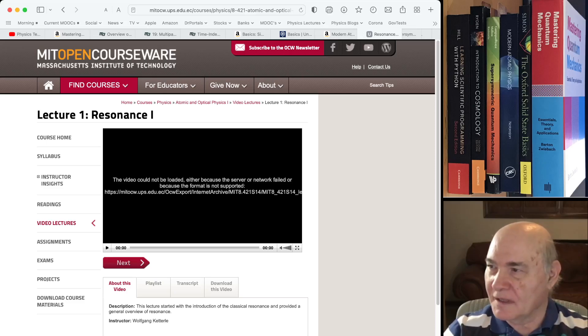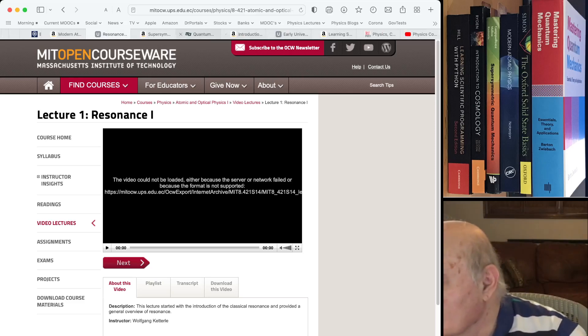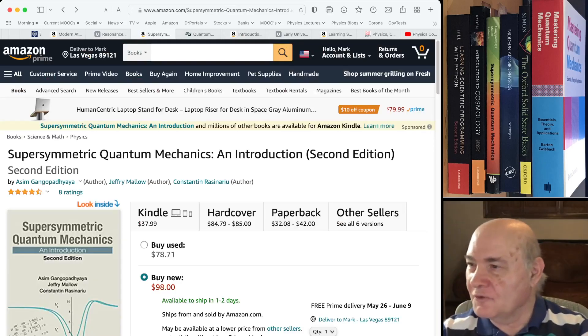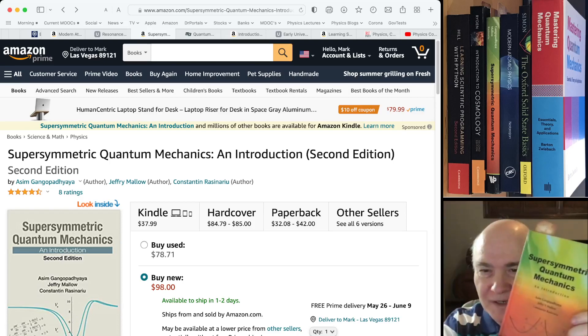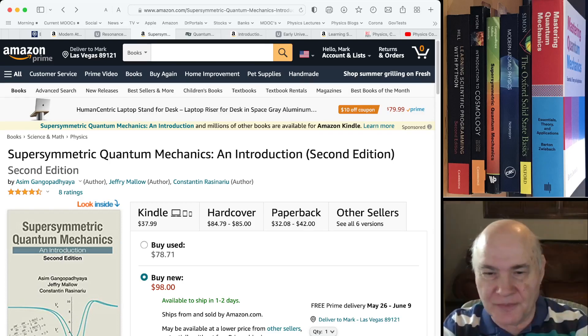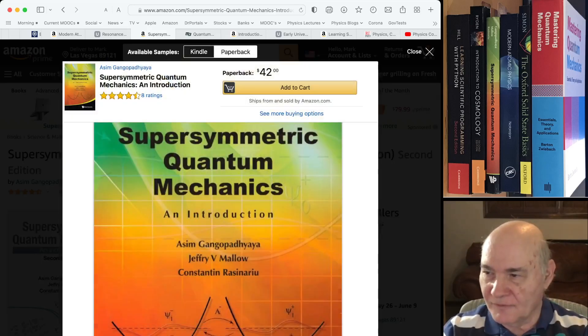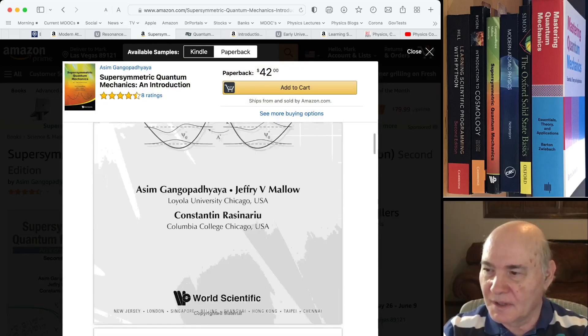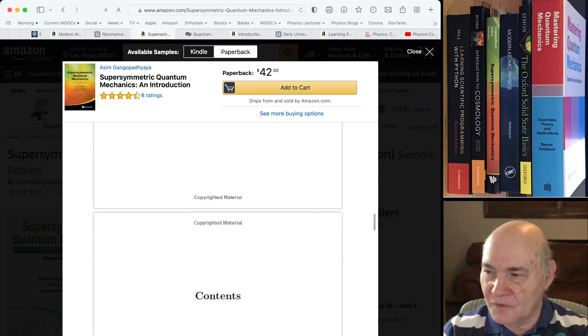The next book is a book on supersymmetric quantum mechanics. There aren't too many good ones on these and I'm not even sure. I've only read about a third of this book. And the main thing is that I'm able to understand it and it's not that difficult. So that's why I like it so far. This is the version I have. This is a new edition of this book.